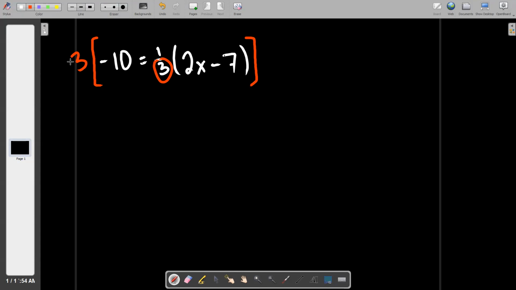Anyone have any questions about that? All right, when we do that, it's going to multiply into a couple of different places. The first place it's going to go is right here, and that makes negative 30. And then we're going to copy down the equals sign. The second place it's going to multiply is right here. I wanted to make sure that there was one of these on the snapshot where, when the number that is the fraction killer and the fraction collide, all that's left over is a positive 1. And that is a meaningless 1. So I don't need to put the 1. I don't need the parentheses. Again, this 3 that I'm circling in purple and this 3 that I'm circling in purple, they cancel each other out, leaving us with just the 2x minus 7.